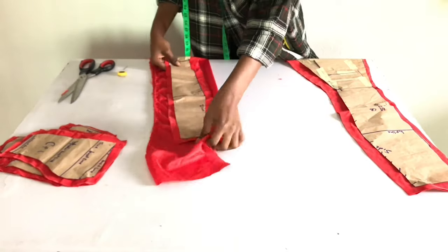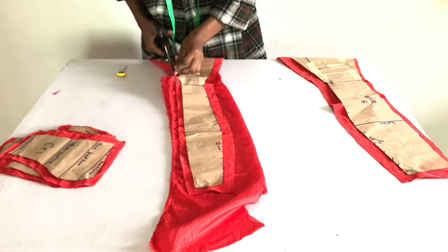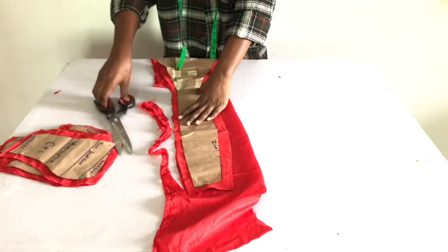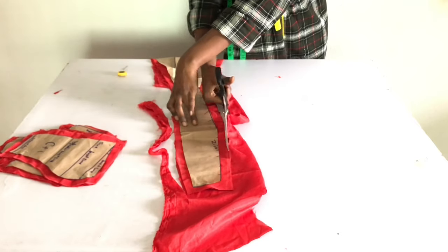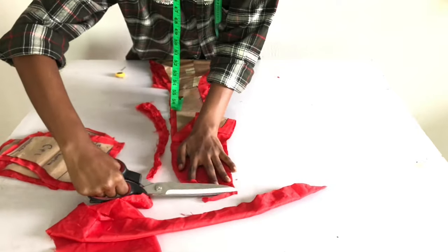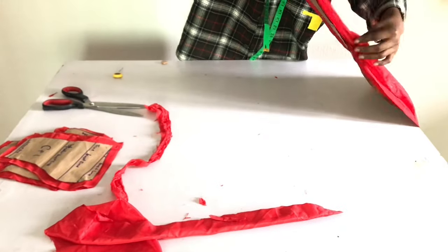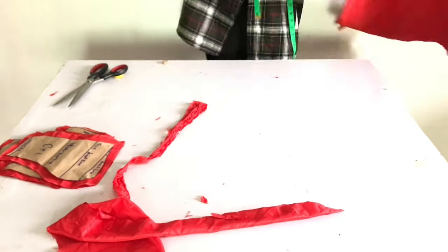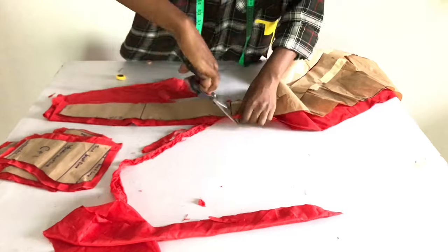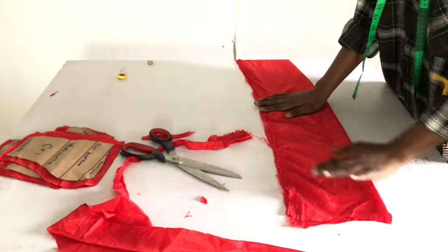So I'm just going to lay that down like so and put that in place. Because this is not a full dress lining, I'm just going to be cutting that out just a little bit below the 4 inches above the knee length. So I went ahead to repeat the same step for all the panels for the lower bottom.